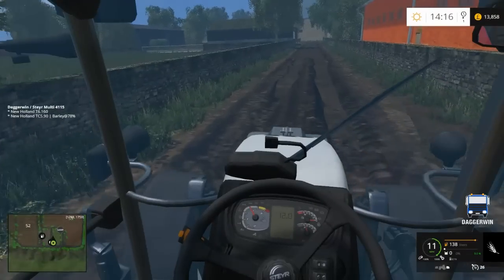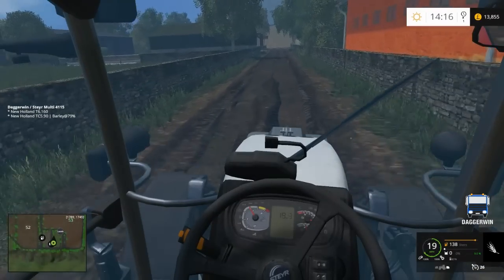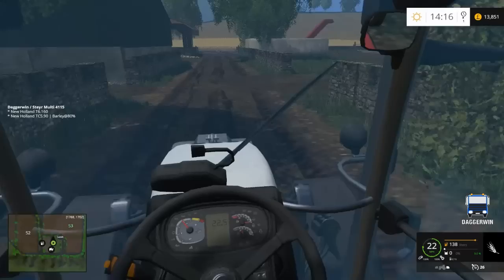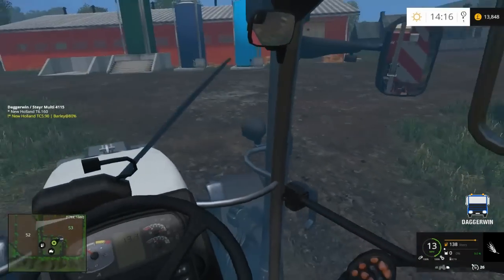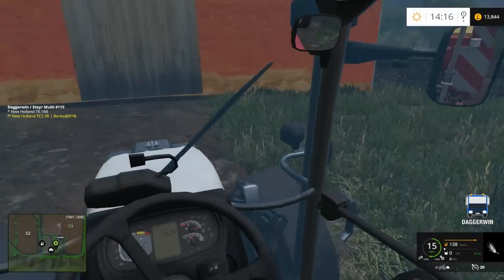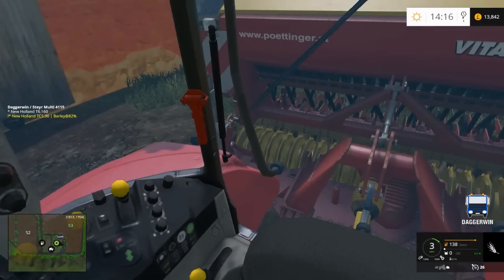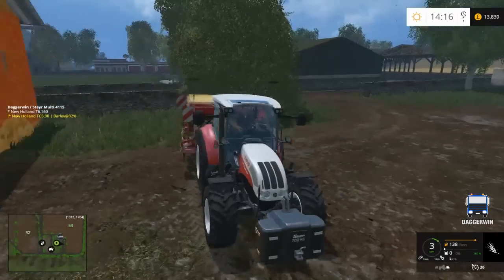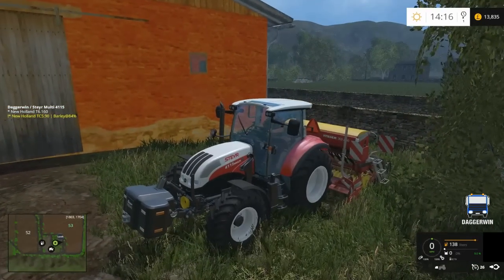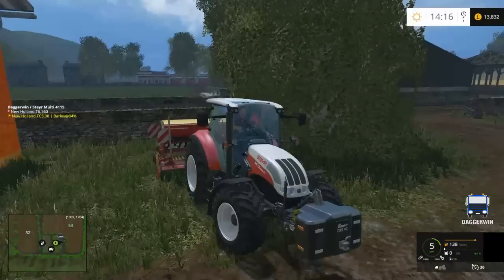Right, so we're back in the stayer. He's only going to temporarily be here, so I do need to take it up to the other yard, nearer to where the cultivator is, to go and fill it up with seed. So I'll just temporarily put it here. Even with the front weight on it, it still likes to do a wheelie, this tractor. And we'll go and get the trailer.